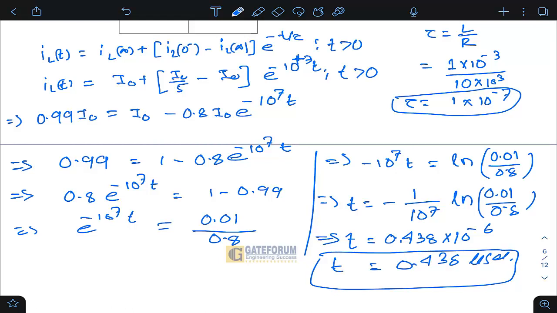Because I am explaining, students, I have taken around 5 minutes of time. If you solve this problem in proper flow, it should not be much more than 2 to 3 minutes in the worst case, that too because of the little bit of calculation involved. So that's it. It's a very simple problem. Answer is 0.438 for this.